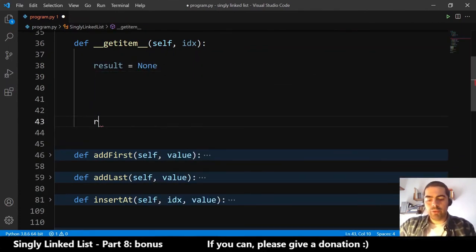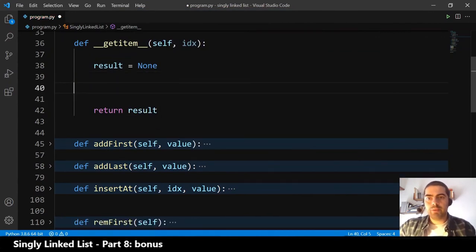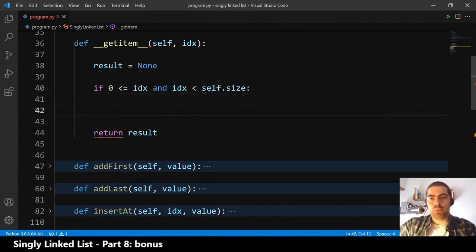We want to return the result, and in the middle we will do the magic. And if the index is between 0 and the self.size, what we do.